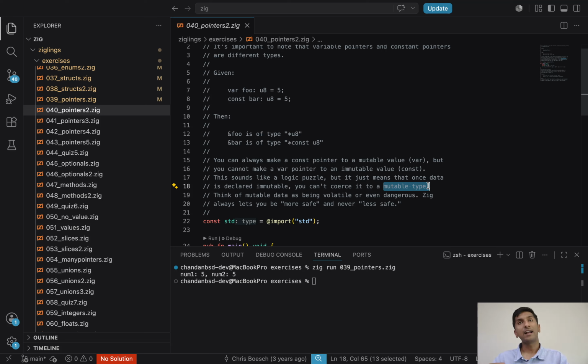But say we had a variable pointer pointing to a constant value. From the perspective of the variable, not much has changed, but from the perspective of the constant placeholder, a location in memory where we've said the value is constant, it'll never change. Now indirectly we're attempting to change it by assigning it to a variable pointer, and that's not allowed. Makes perfect sense. I believe I get it.